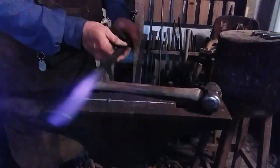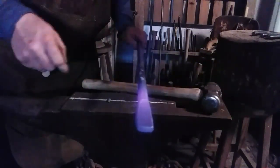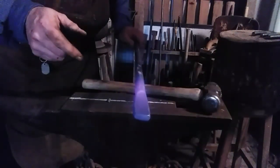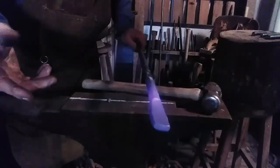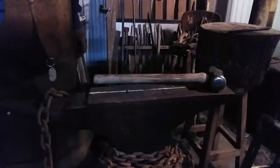Still want to leave this meaty because these are cast iron skillets that are going to be hanging from this. So while I'm working on this end and it's hot and this end's cold enough to hold, I'm going to go ahead and punch a small hole. So I'm going to heat it up and we'll punch the hole. Do the same to the other side and then I'll get back with you. But I'll let you see me punch the one hole. See you in a minute.